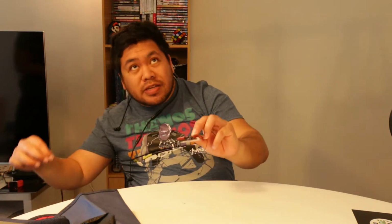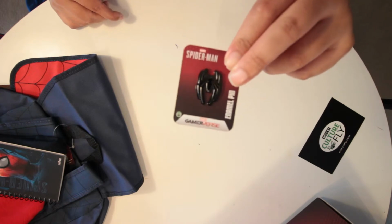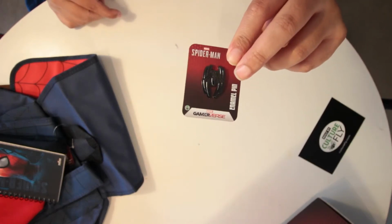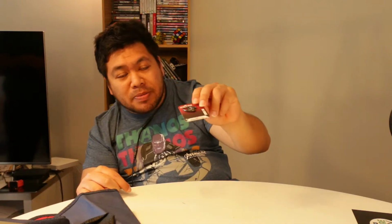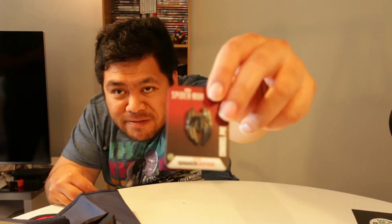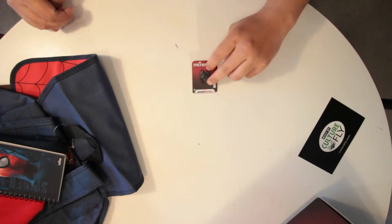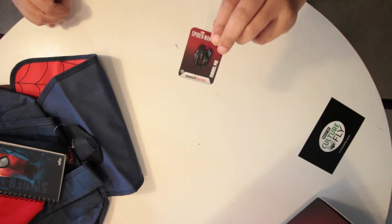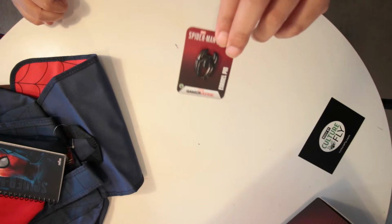Okay, so the next thing is probably better shown to the overhead. We have a button with the Spider-Man logo. Don't know if you can see that there. Really cool to have buttons, and I tend to like to put buttons on bags and stuff, so this is really cool if you're into different merch like that. And I think we've got one more thing.